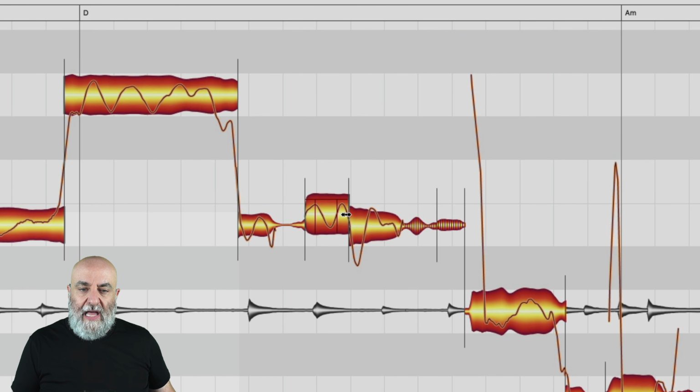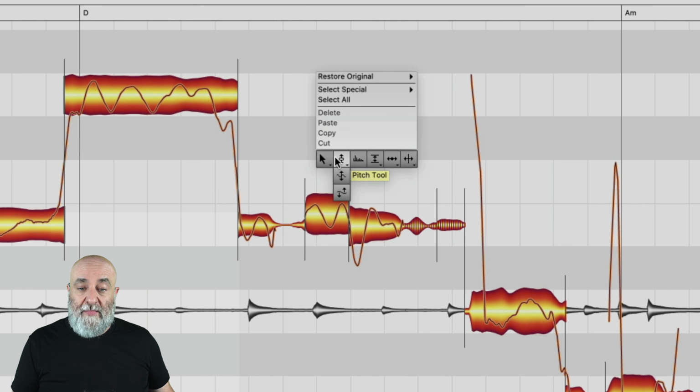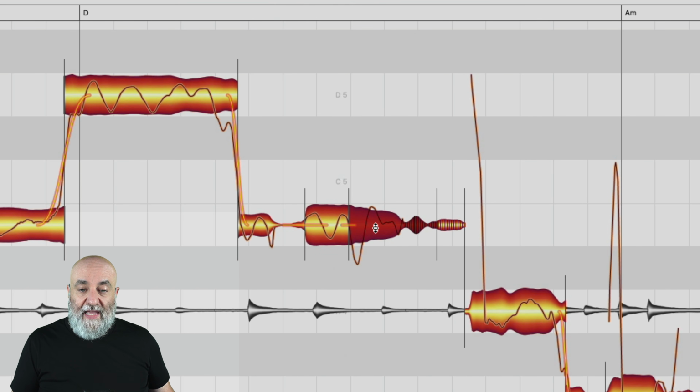to remind you, right, the line is the actual pitch at any given instant in the song. The blob is more or less Melodyne's analysis of what that overall note is. So while you did see the blobs move, the pitch itself didn't change. By separating those notes, all we did was reanalyze each piece. No other changes were made. Now, I still, because of that, may come over here to my pitch tool, and I might want to put those at the center right there.